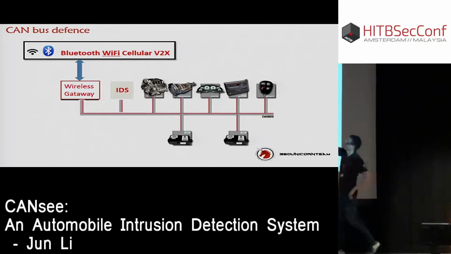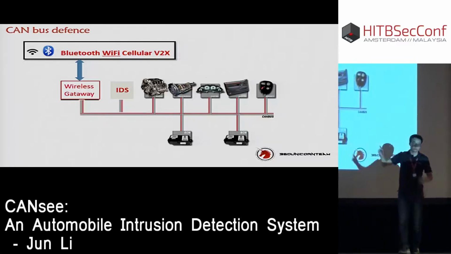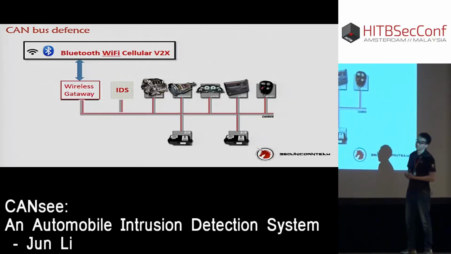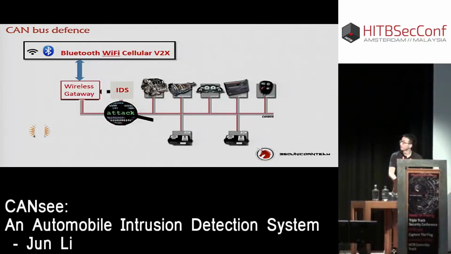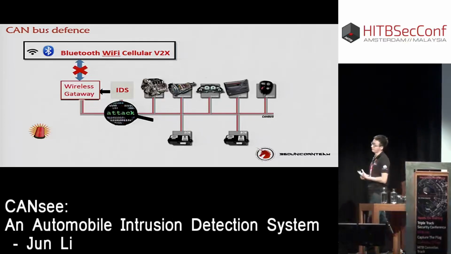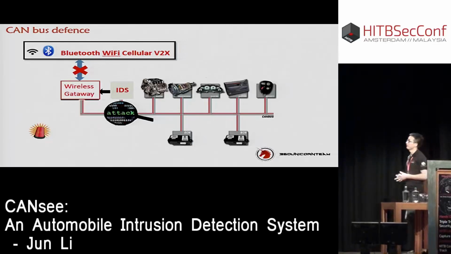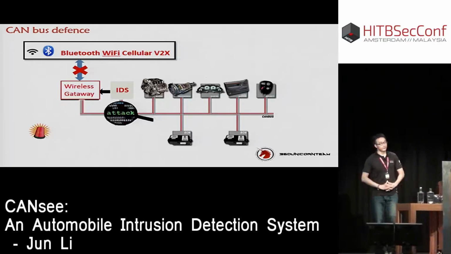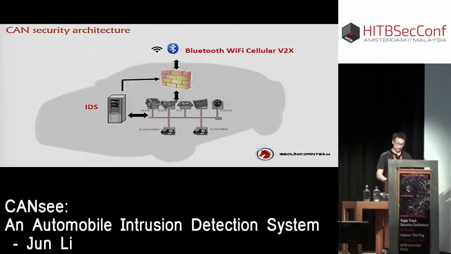This is the CAN bus. We can't control the communication of these ECUs, these modules, but we could use an IDS to detect if there is something wrong on the network, and then we use the result of the IDS to control. If we detect an attack, we use this to control the wireless gateway and the infotainment system. We cut off all the wireless communication and fire an alarm. And this kind of makes the car fall back to a safe mode without any internet connection. Okay, this one is more vivid, I think.